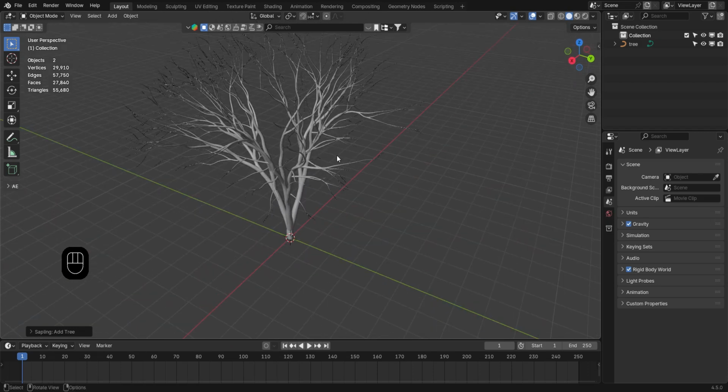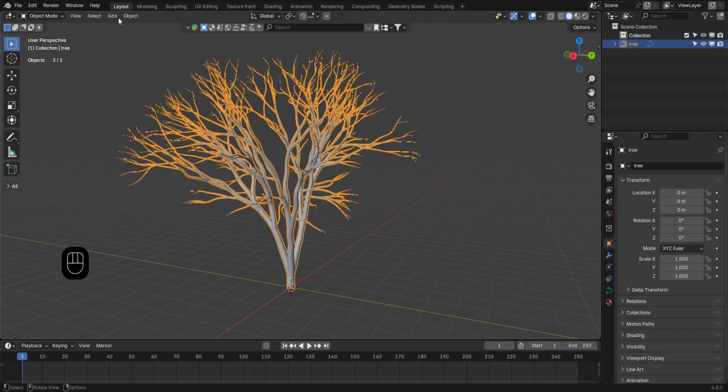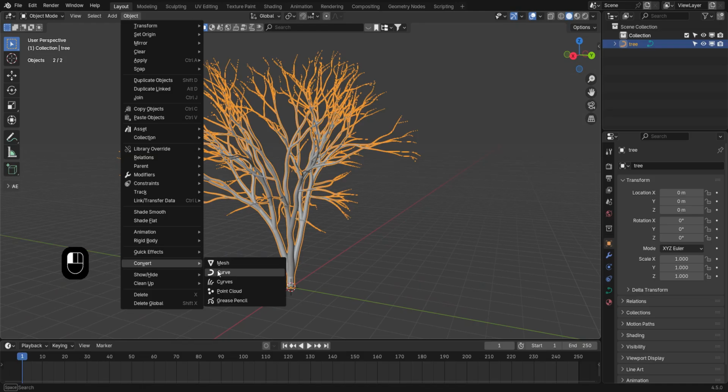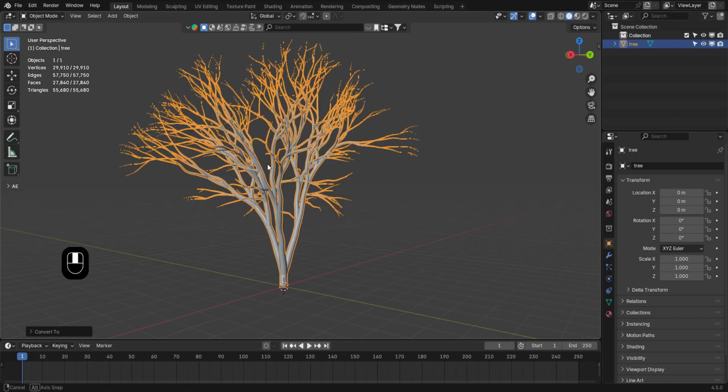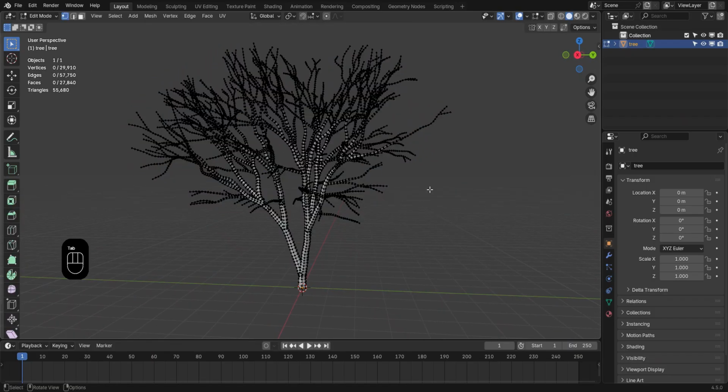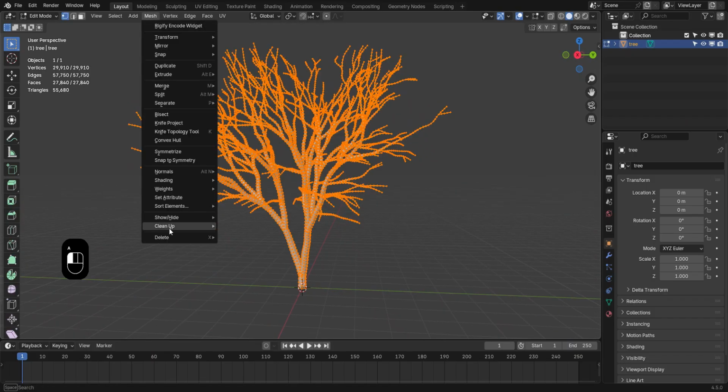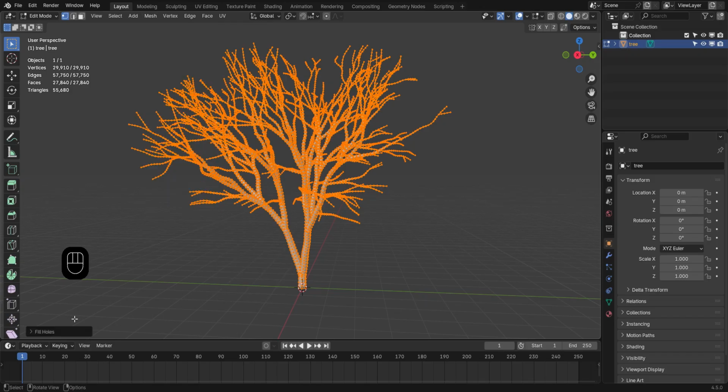Now, because the tree is a curve, we need to convert it into a mesh so we can actually fracture it. Curves don't like destruction, meshes do. Go into edit mode, select all vertices, and fill the holes. Set the sides value to 0. We don't want extra geometry causing emotional damage later.